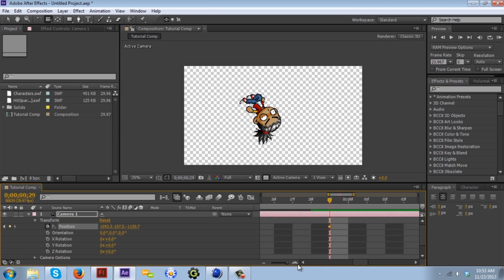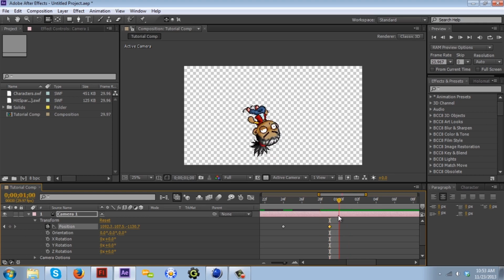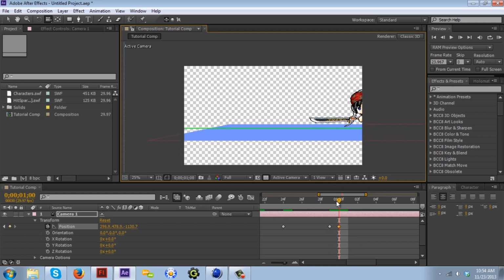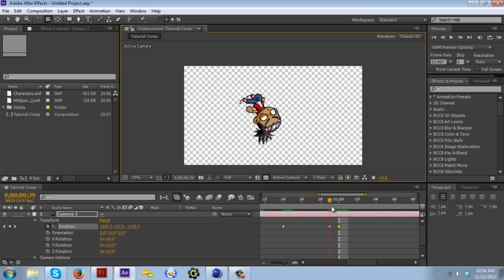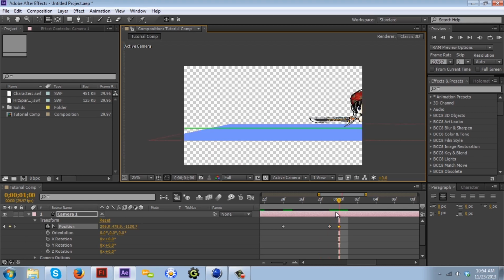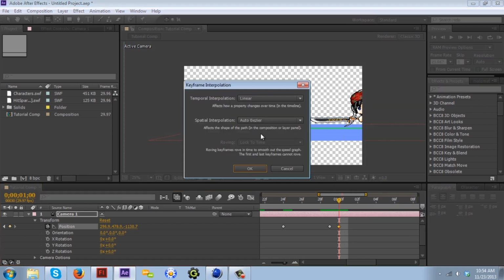You're going to want to zoom in on the keyframes as much as you feel comfortable with. And so you're going to see the distance between each keyframe marked by this lighter spot right there. To do that, you're going to want to just go to the next frame and then move the camera. So as you can see, between those there is no movement. It doesn't show the camera moving. The camera just instantly moves there in one frame. And if you want ease, you're going to want to check keyframe interpolation.